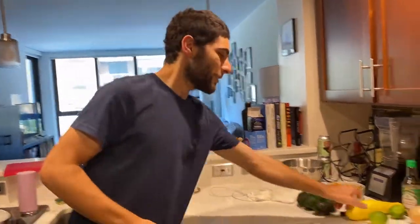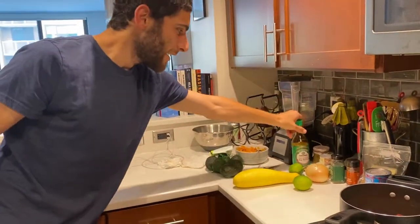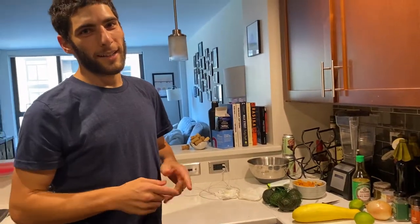On this edition, we're making a sweet potato, black bean enchilada. Not enchilada, as I say, but enchilada. We got a squash, we got onion, soy sauce in there. So let's go ahead and get prepping our ingredients so we can go ahead and get cooking.